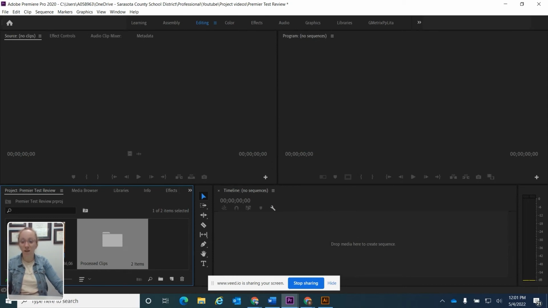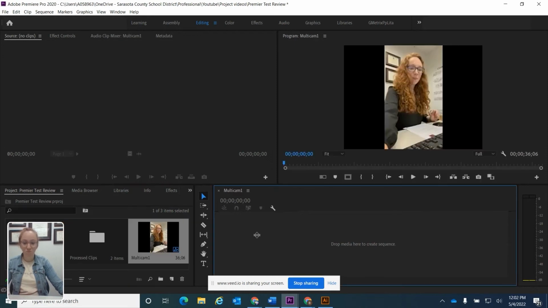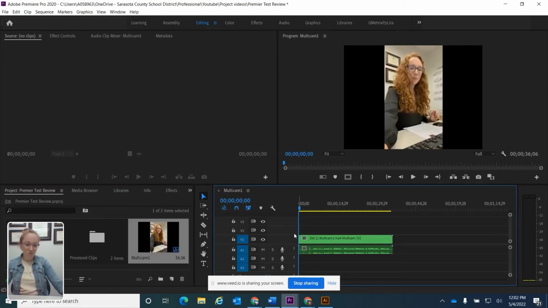Once I click OK, you'll notice it created a new sequence in my project panel, shown by the little icon in the bottom right corner of the sequence on the project panel. You can check out your clip to see that. Now I'm going to click and drag that new sequence over into my timeline. You'll notice that the timeline is now green. The video and audio tracks are now green. Normally this would be blue, but when you're creating a multicam source sequence, you do want to make sure that it's green. That shows you that you did it correctly.